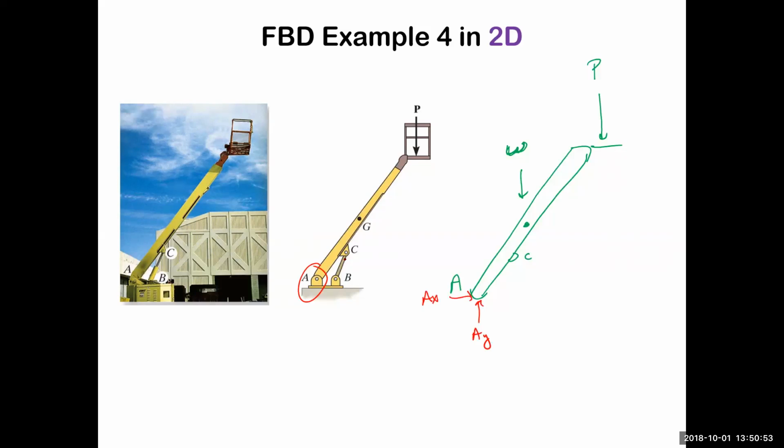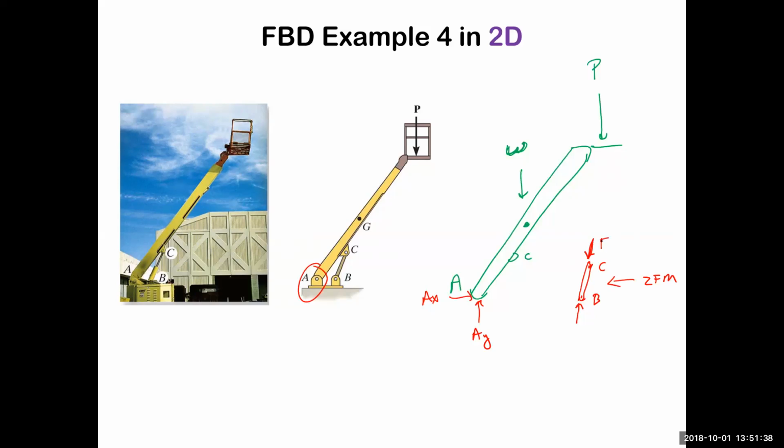But the thing that's connecting C to B, which is another pin, is this rod here. Now this rod has forces acting only at two places. So that's a two-force member. If it's in equilibrium, we know the direction of that force that thing must be experiencing, right? It must be experiencing a compressive force going this way and this way, right? Can you imagine? It's got to be feeling a compression force, right? It's keeping that thing from collapsing. And the direction has to be oriented along the line from C to B.